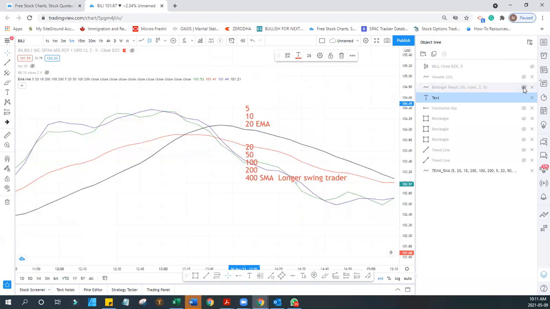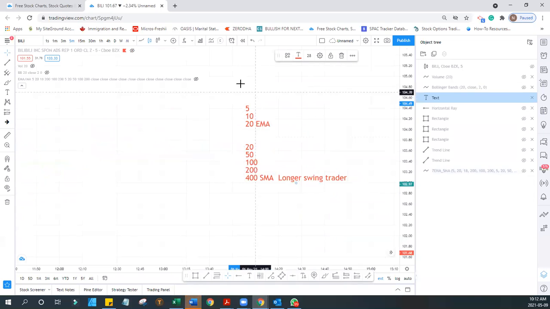I'm going to turn this off. EMA is off. So if you want to use it for the smaller time frame, use 5, 10, and 20 EMA. Sometimes people use 21 EMA, 9 EMA. It's not going to make much difference, but these are the ones close to the EMA which you can use for the smaller time frame. For the longer time frame, when you want to find support or resistance, SMA is better.